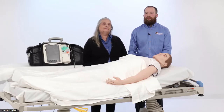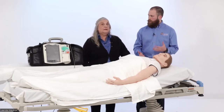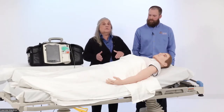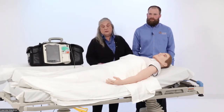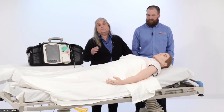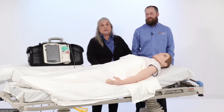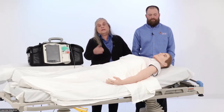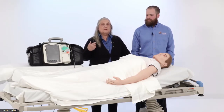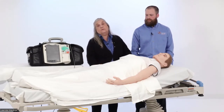Excellent. Any other questions come up here? Meg, do you mind walking us through the benefits of the silicone skin and how that can help with training? Yes, definitely. Anybody who's had one of the older generation mannequins has known that if you use a pen or anything near the mannequin, it seems to be a magnet for pinpoint stains and that kind of thing. This silicone skin is very forgiving. I don't recommend writing on it, but if it does accidentally get some sort of mark on it from a pen or something like that, you can rub it off, even just with your finger.